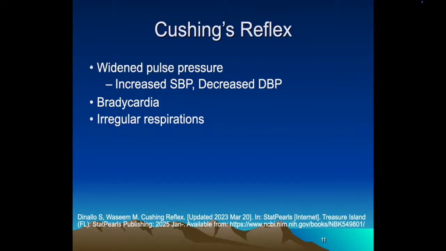And then Cushing's reflex. This is a really important idea. The body is really smart, and it recognizes when the brain's not getting enough oxygen. The way it compensates is it says, okay, I want the heart to beat slower, and when it does contract, I want it to beat stronger and raise the blood pressure up to perfuse the brain. So the definition is widened pulse pressure, but what I want you to focus on is the increase in systolic blood pressure. So your blood pressure goes up, your heart rate goes down, and you can see irregular respirations. That's the triad of Cushing's reflex. In many ways, this is the opposite of what you often see with hemorrhagic shock patients. When you see trauma patients bleeding to death, you're going to see tachycardia and low blood pressure, but this is the opposite.